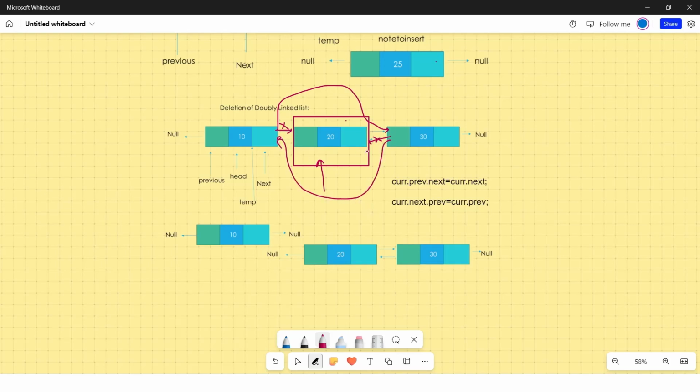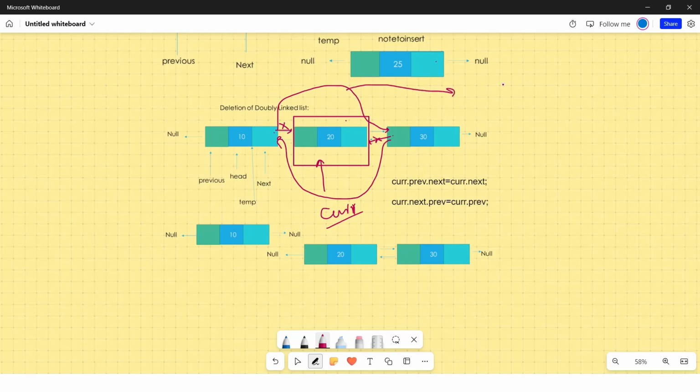All right, so how to write this one, right? So what we'll be writing is, the current node is going to be the deleted node. This is going to be the current. We're going to reach this position. So we have to connect this one to this. So current previous next is going to equate to what? Current next, isn't it?